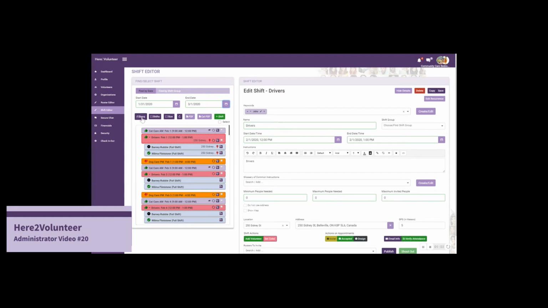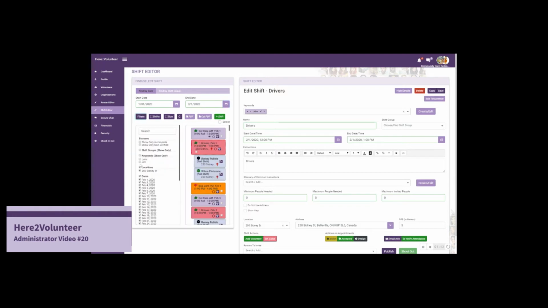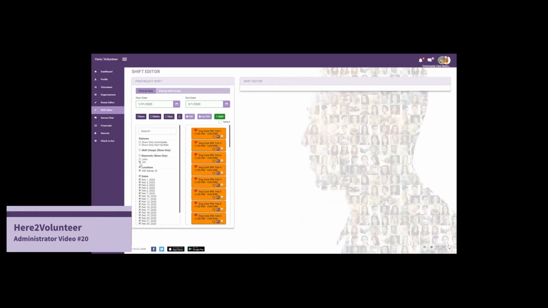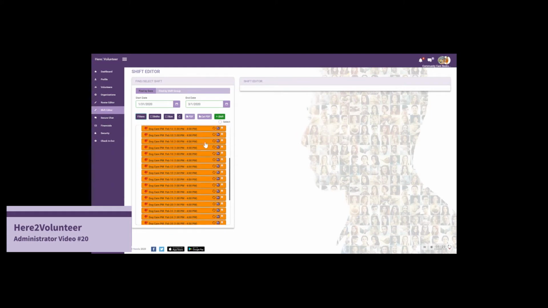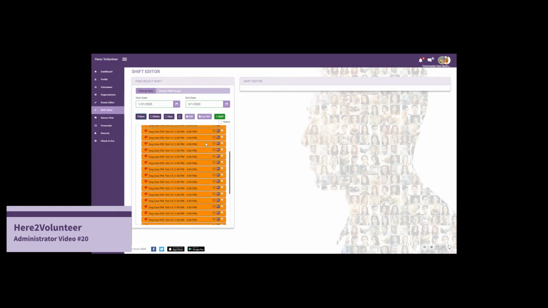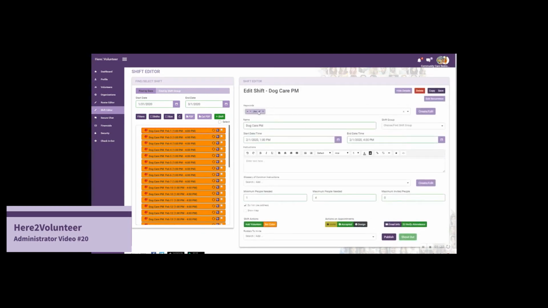So if we go to filters, knowing that everything in this window are things that we can affect with these buttons, let's say that we would like to look at shifts that are just connected to gym. When we do that, and then we toggle off filters, what we get to see is a much smaller chunk. These are the shifts that have the tag word gym. So that's one way that we'll be able to make the number of shifts in a particular time period a little bit more manageable.